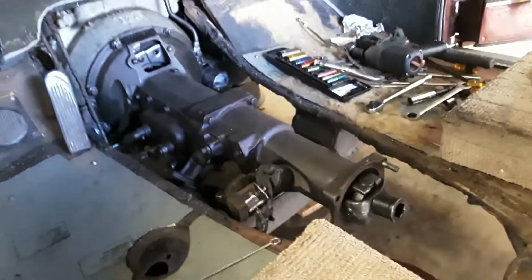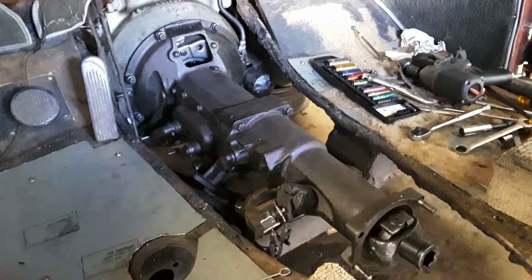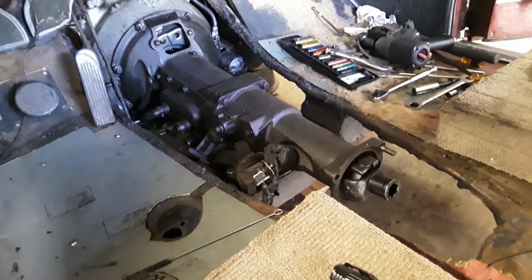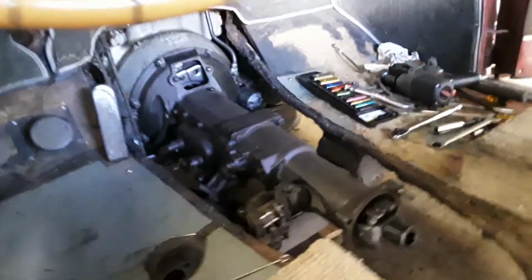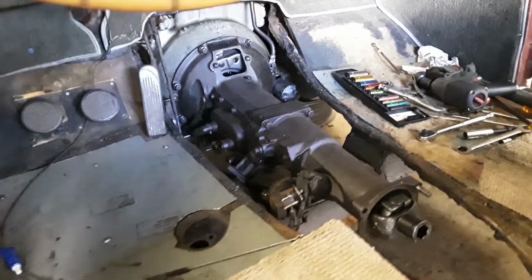And then open this up. Today I'll be working on getting the rest of this hooked back up, but here's the transmission, now finally back in the car. After much fun getting the pressure plate and clutch back in the back of the engine, due to galled threads and somewhat not completely stripped bolts, but a good go around a couple times with a tap to solve the problem, and new bolts, which you can actually buy. A plug for Summit Racing, who actually had the correct ones on the shelf in the store, so I went out there and grabbed a set for your pressure plates. Something I actually recommend because they have a tendency to gall out, and I've seen that before.